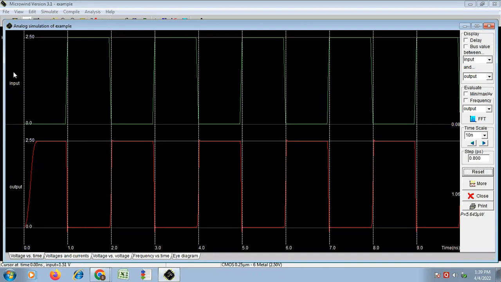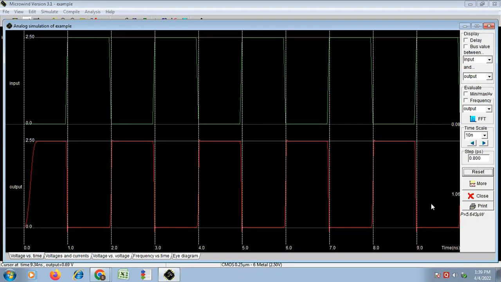Similarly here also, the bottom line is 0 and the upper line is high. So 0 1 1 0 0 1 1 0, the entire cycle shows exactly the correct output. Clear? This is how you can design and build different CMOS logic circuits.